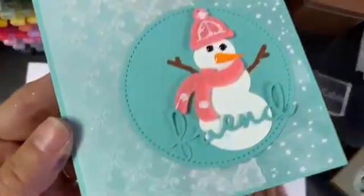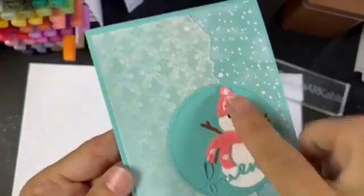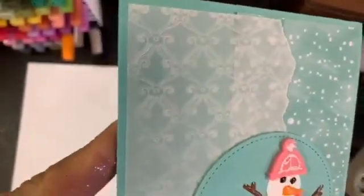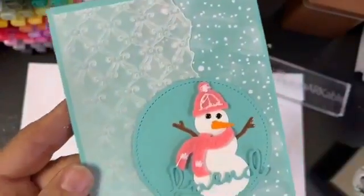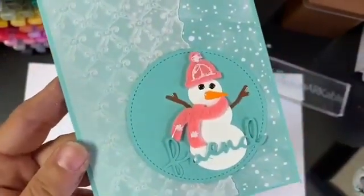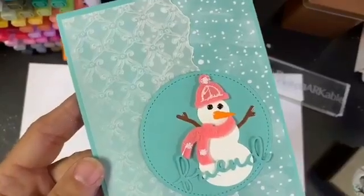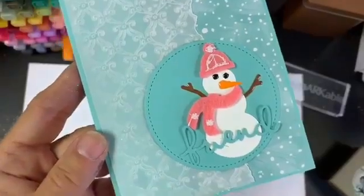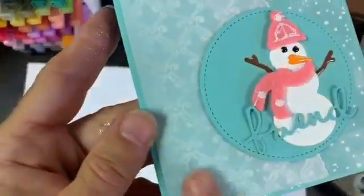This is one that you've already seen, and I used one of our well-written words. I mixed and matched the pink. This is the new scroll folder that is part of the Halloween suite, my favorite blue. And this would be a great card, not just for Christmas, but I put the word friend on it because there's a lot of times, even during the holiday season, that people are still having birthdays and need a little extra thought and a little love. So kind of pick that. And this is vellum, guys.